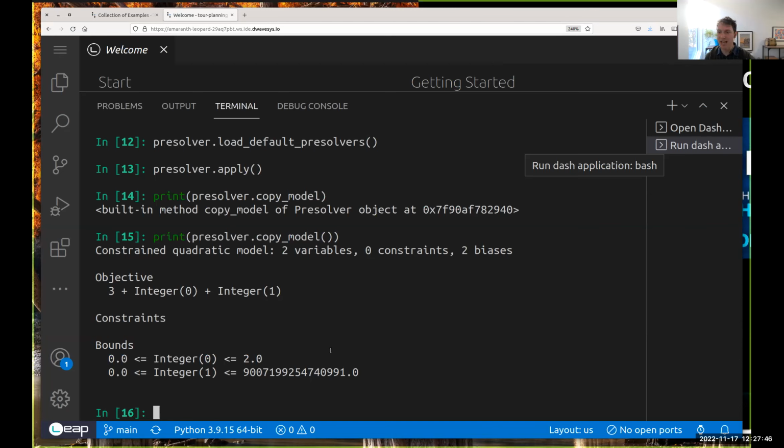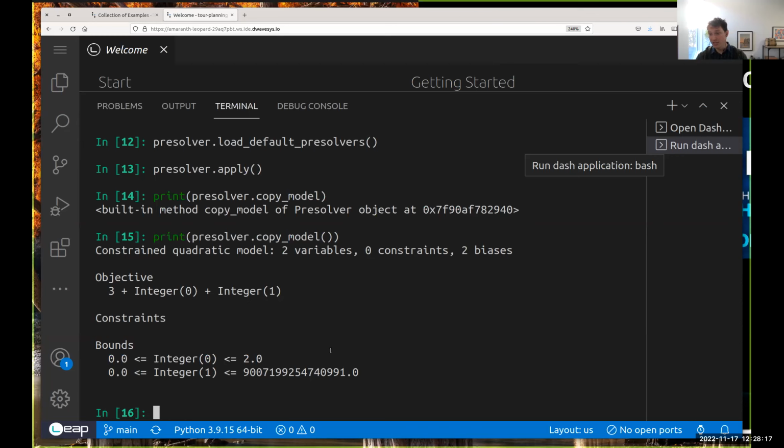I will mention that, and I should have mentioned off the top, that the reason I'm showing this Presolve in this way is because Presolve is actually just applied by default in the hybrid solver. So when I was running those problems before, the hybrid solver under the hood was using Presolve. But Presolve is also available in Ocean, in those open source tools. And so you can run it locally like this before even submitting the problem to save on network bandwidth, say, or maybe just to understand or add your own Presolve techniques.